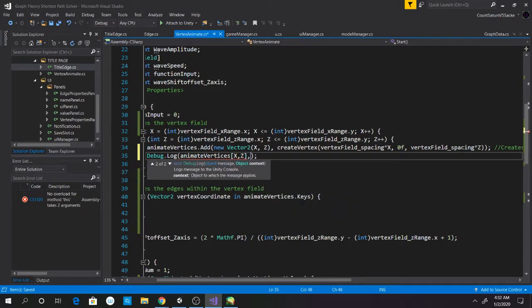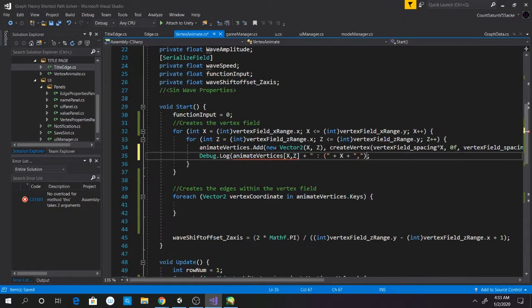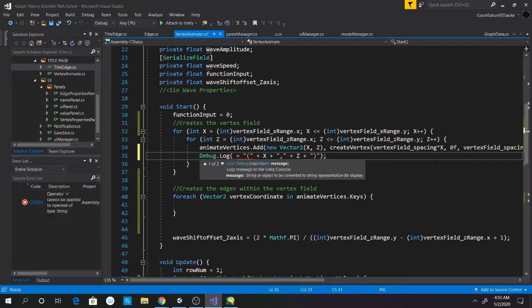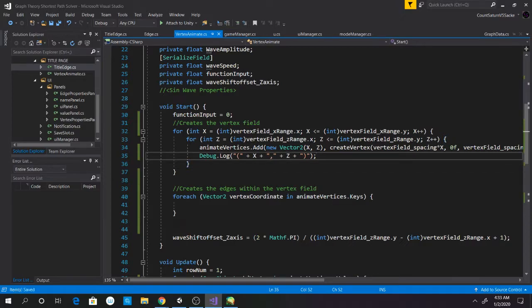I'm going to do plus, a space and a semicolon, plus x plus comma, plus y. You know what, what am I doing? I just need to do this. This is all I literally needed to do. Anyway.